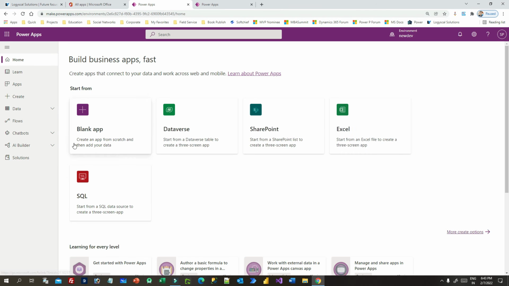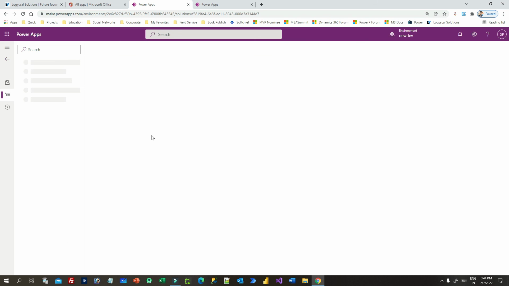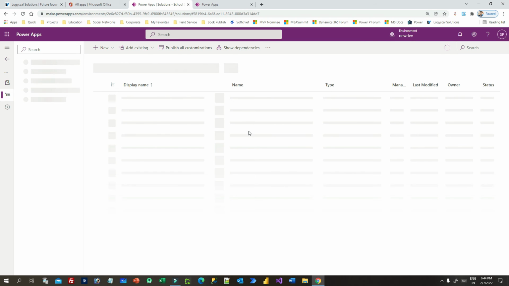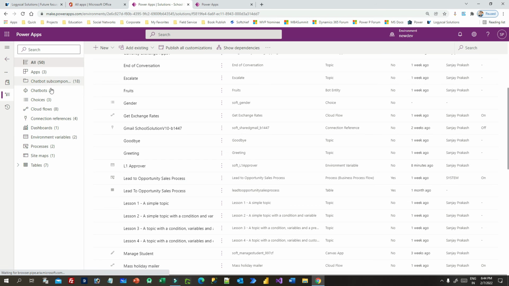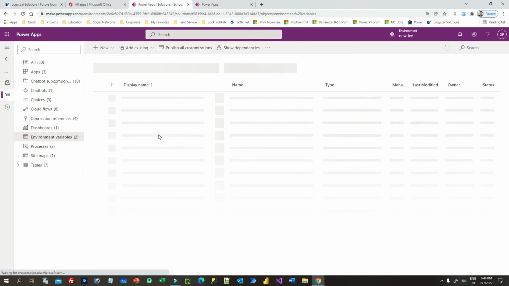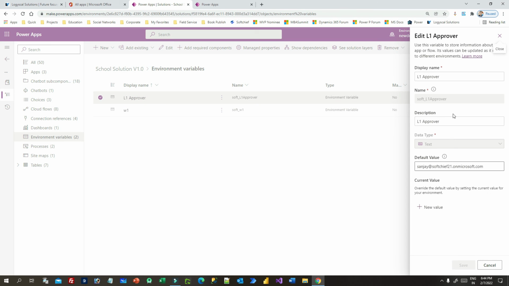On this one, go to solutions and I'll go to the school solution. Now here I will go to the environment variables section and open the same environment variable, and I will give a current value for this environment variable, right? I have already assigned a default value, but whenever you define a default value for an environment variable, that will not store anything in the environment variable values table unless you define a current value.